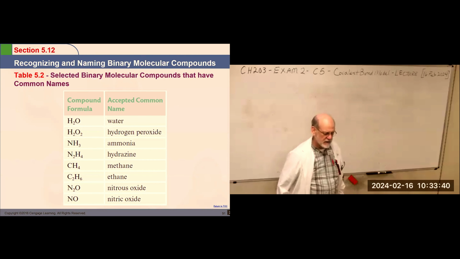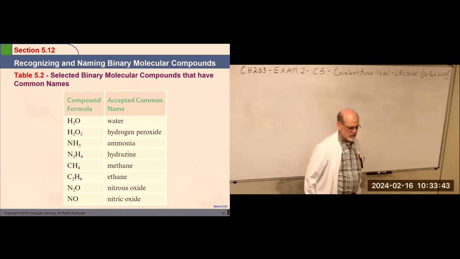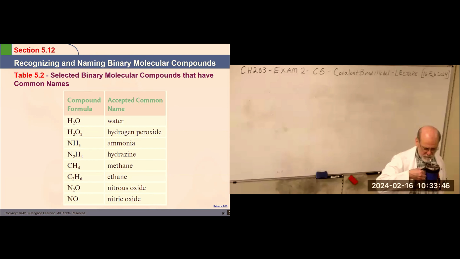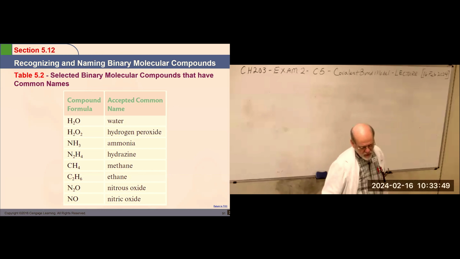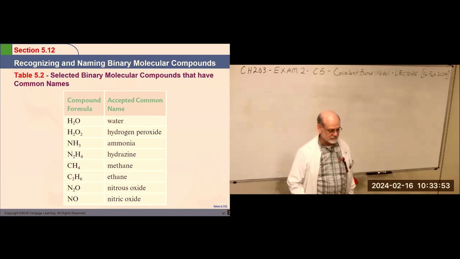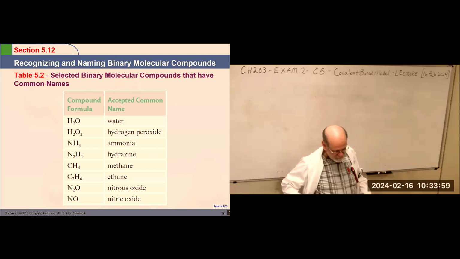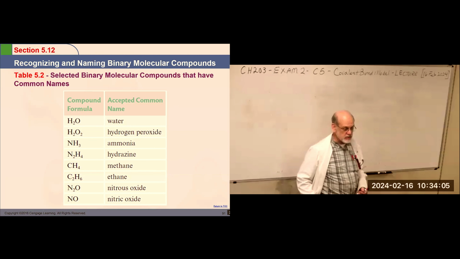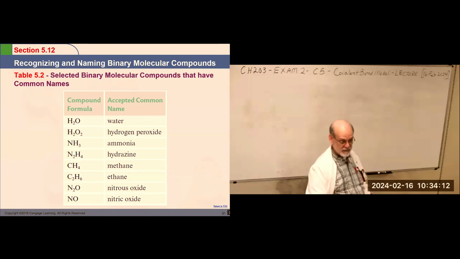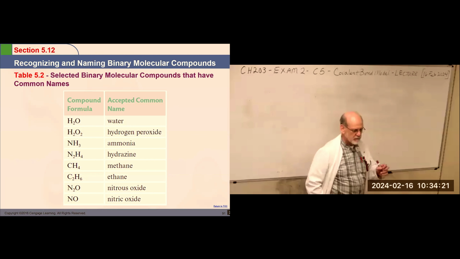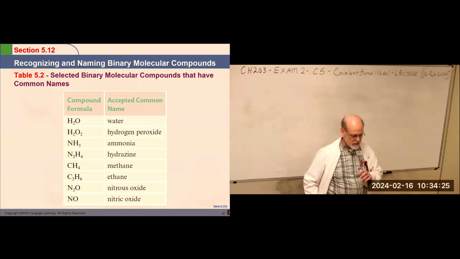Some compounds have accepted common names, and these are historical. They're inherited. So when you see H2O, it's not dihydrogen monoxide, it's water. Hydrogen peroxide is a common name for H2O2. Ammonia, hydrazine, N2H4, which is a very dangerous chemical. It was used by the Nazis in their little rocket planes. Killed a bunch of people too. I mean, mechanics on the ground working with the stuff. Methane, CH4. Methane and ethane are named by organic conventions. Right, so just accept those for what they are.